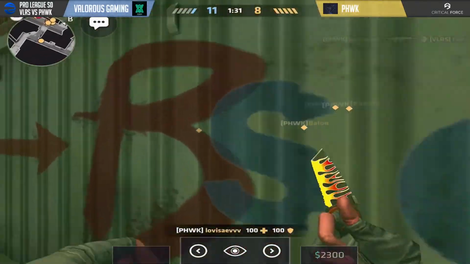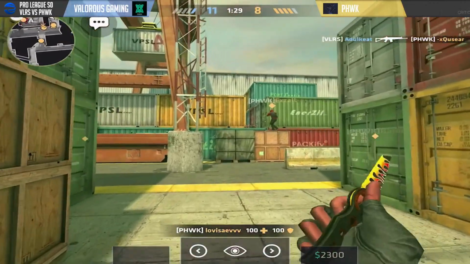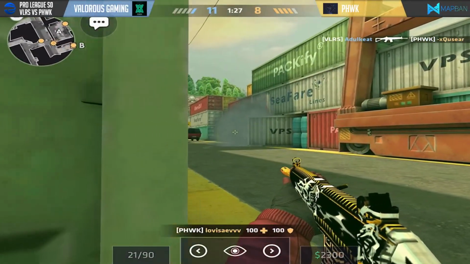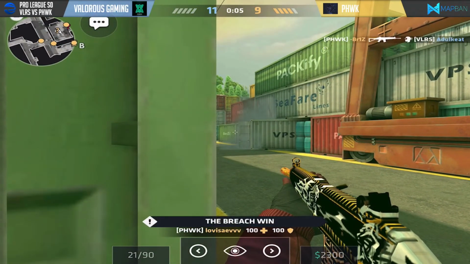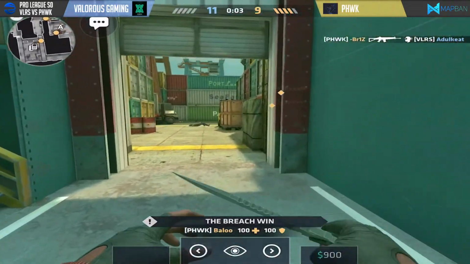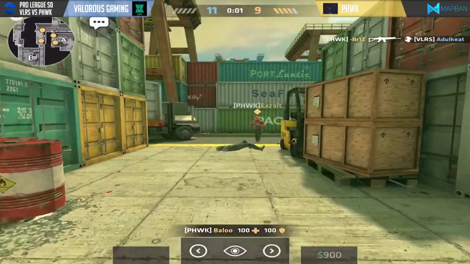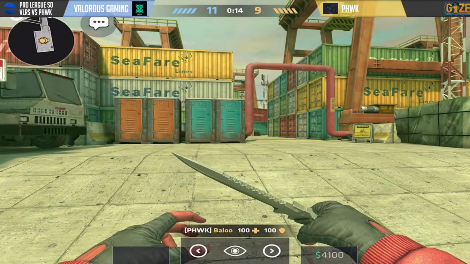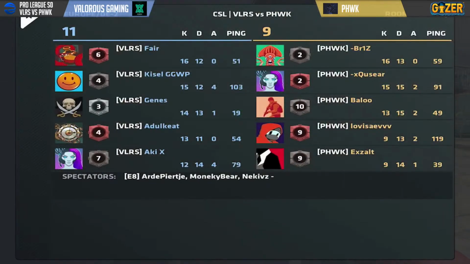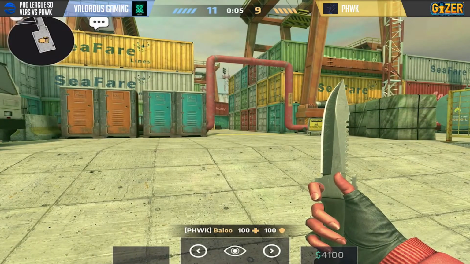Valorous being too confident, at least being too pushy here, I think. That's the main problem. Maybe not even Valorous only. We have a lot of teams that face this issue when they're already doing so well, and then suddenly you get a little too confident, and PHWK is just going to try and get their advantage on that. Exactly. And right now, Valorous just ran into a brick wall, and that might stop their momentum.